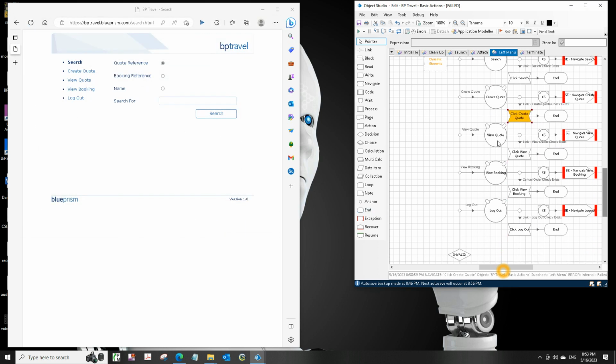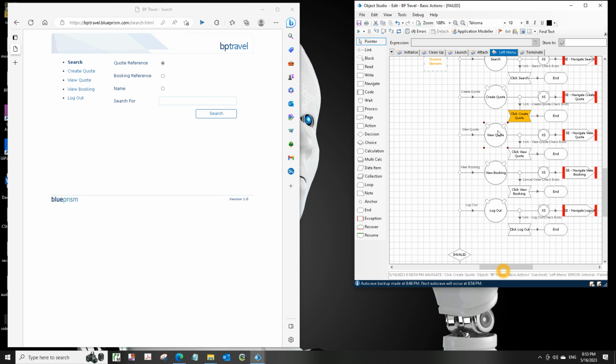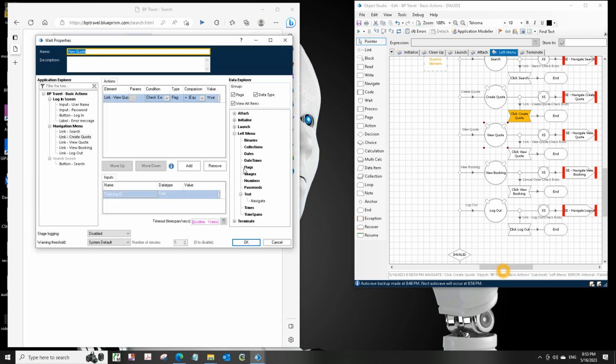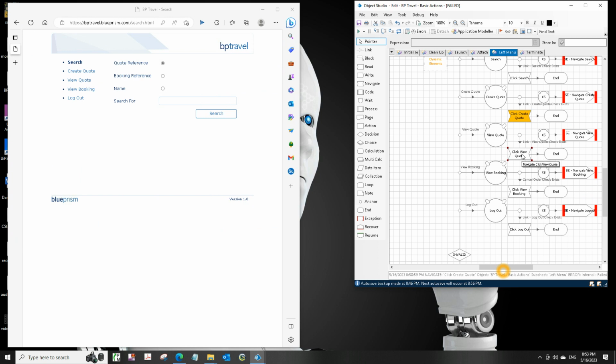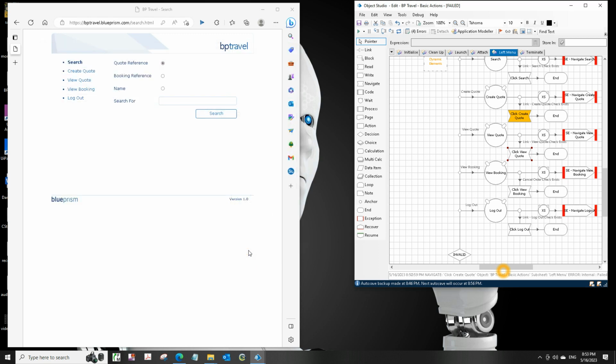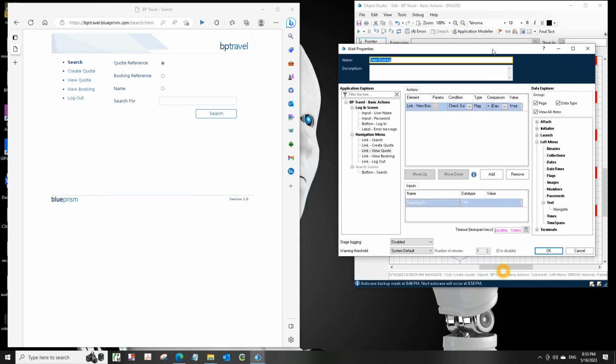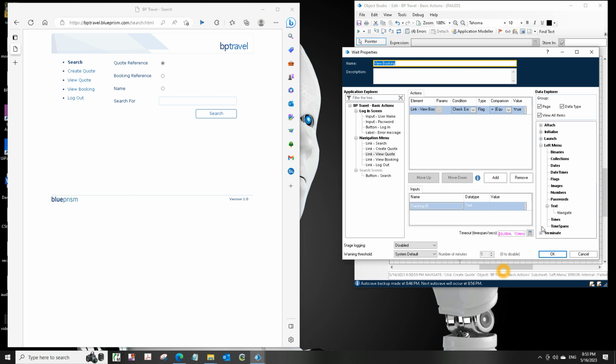And basically finish up the job for these. Check this one exists. If it exists, right? Right now I'm looking at view code. I'm going to open it again. The logic is that check if this view code link exists. If it's true, then move on to this navigate stage and click view code. If I open that, same problem, no action. That would happen when you change your application model, which we did a little earlier. Again, I apologize for not doing it step by step the way I did it the last time, but I think you can just refer to video 1 if you want to remember how I spied the elements, the browser elements.